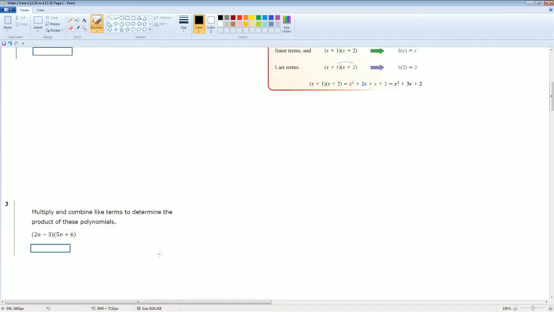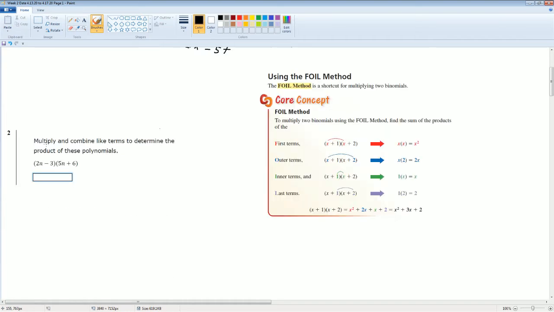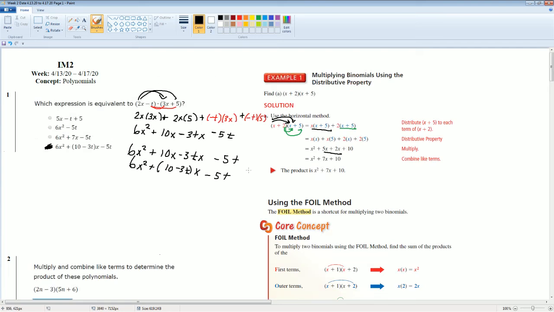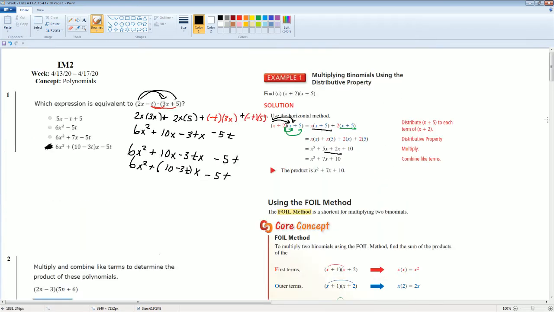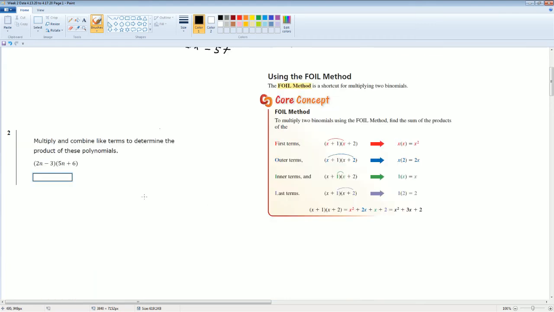Next, number 2, okay? Again, here you're going to multiply the polynomial. So you could do it this method, or I'm going to show you the method called foiling. Okay? So right here, the first term, x times x becomes x squared. Then you have your outer, right? X times the outer one, which is the blue, which is the 2, becomes 2x. Then you have your inner, then you have your last. Okay? Foiling is just an easy way of remembering multiplying two binomials. Okay? But if you want to know a more general, you're just distributing. All right? So we can apply this rule if we want. All right? So let's essentially FOIL.